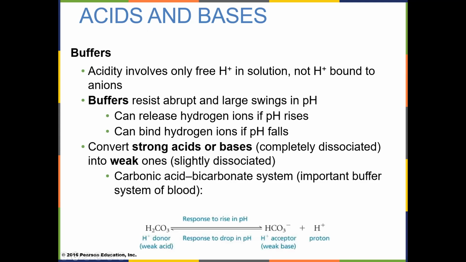And we use these buffers. We call them buffers, and we use buffers all the time to neutralize when we get too acidic. Yes, we'll breathe faster when we exercise to get rid of CO2. But we've already got that carbon dioxide, that carbonic acid we form, so we have to neutralize that. We usually neutralize that with bicarbonate, and we come back up to 7.4. Don't worry about that. Just remember that a buffer is something that will neutralize a sudden change in pH.